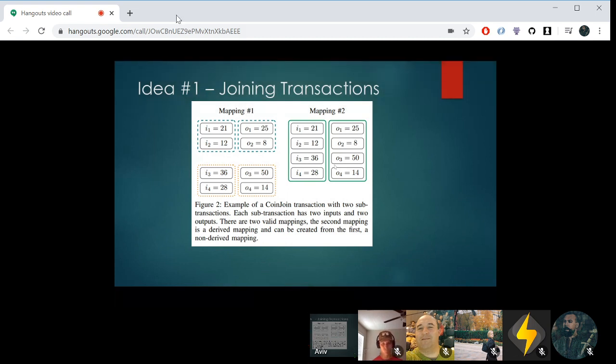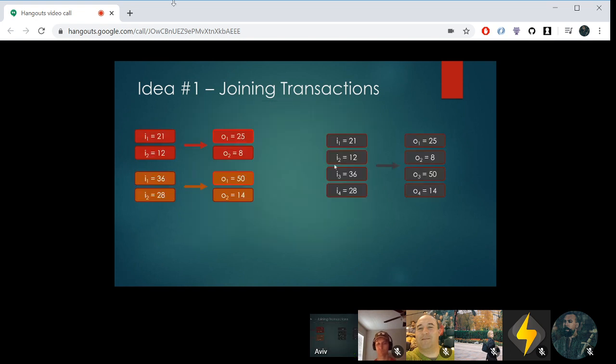So ShareCoin did what the Knapsack paper talked about, which was combine transactions together, because there's nothing in the protocol that excludes one person's inputs and outputs from being part of the same transaction as another individual's inputs and outputs.